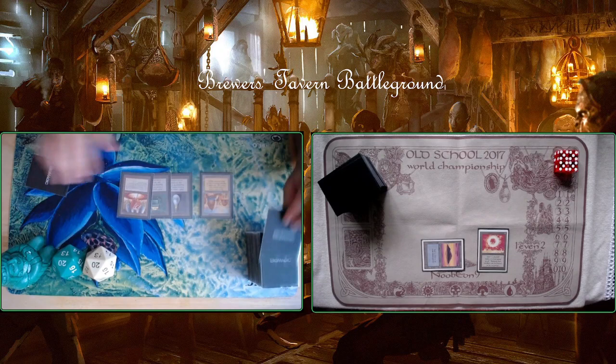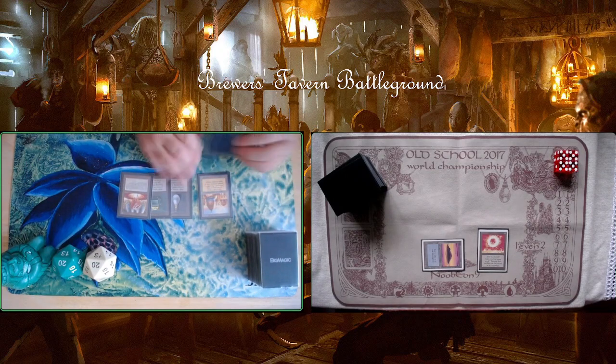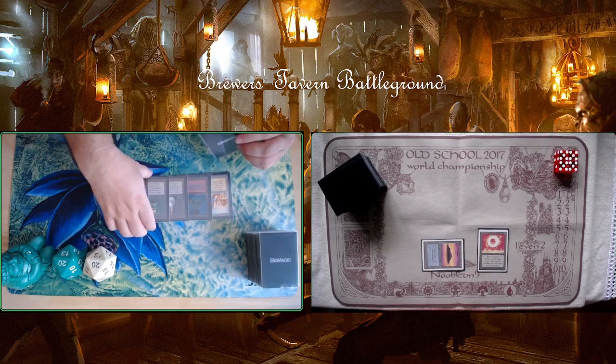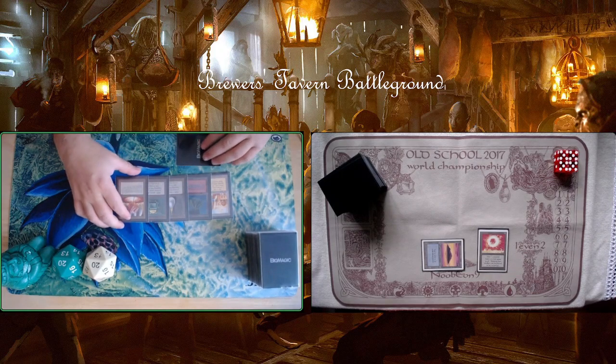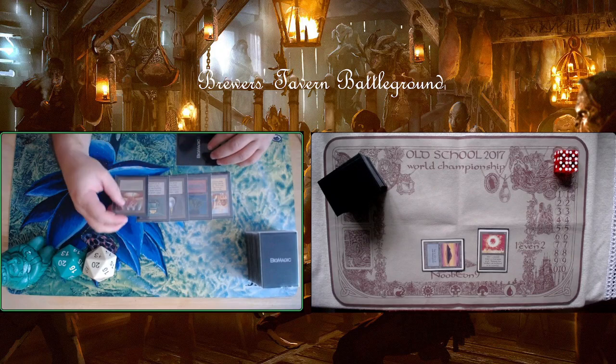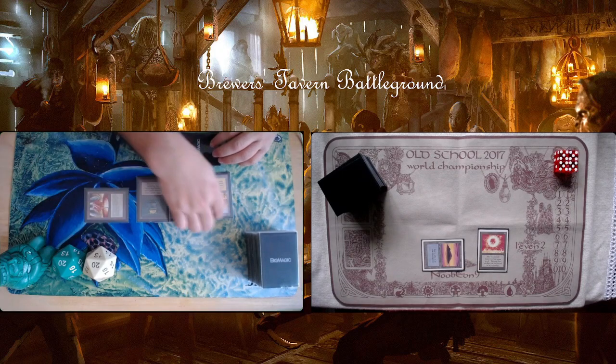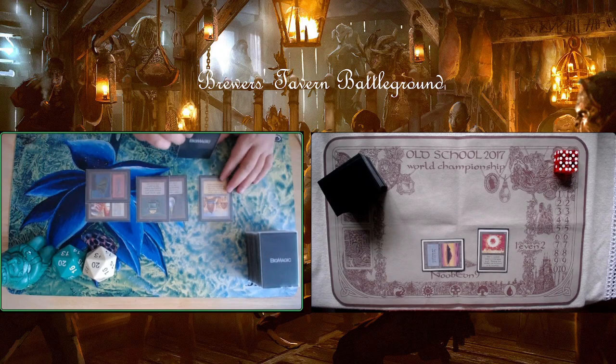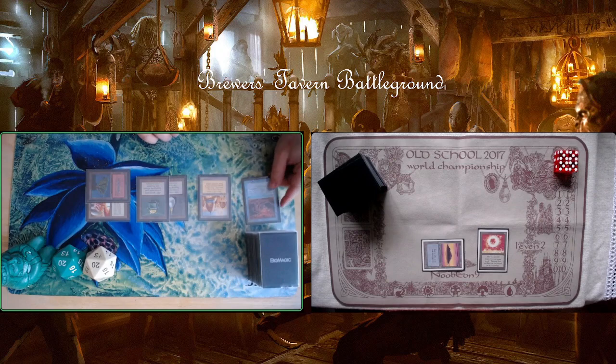This looks like turn 2 Triskelion. I've seen worse things in my life for a mulligan to 5. No, I don't think so. Yeah, I think I just have to be coy. 1 card. Yeah, I can't do anything, so I'll Juxtapose.